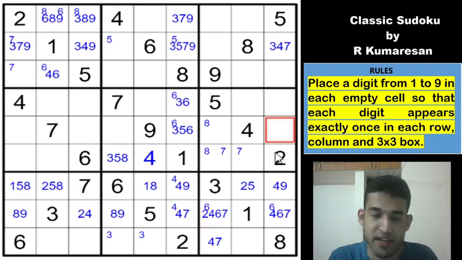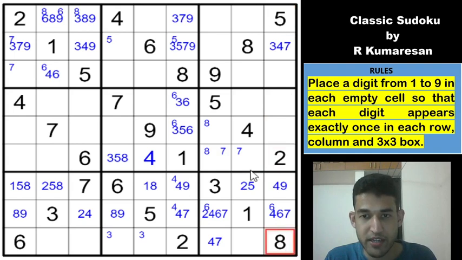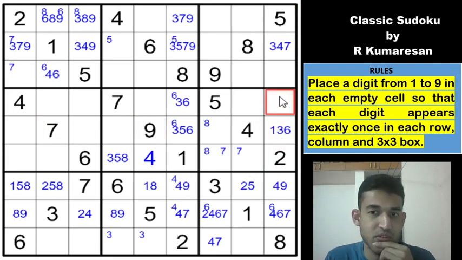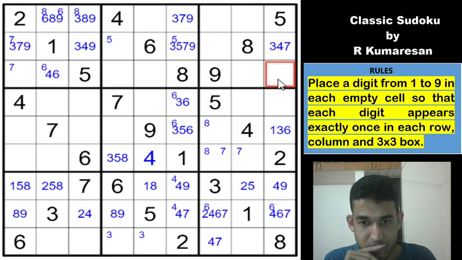Let us continue our process, guys. I think maybe at some point we'll find something, the crucial breakthrough. 2, 5, 8, 4, 7, 9. So this will be 1, 3 and 6. And this has 4 possible candidates. So I will start writing 4 or more candidates at the later part of the solve if needed. So 2, 5 and 8 and again 9. So lots of possibilities here. So nothing much here.